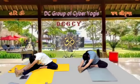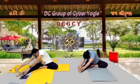10, 9, 8. Two, one. Inhale, both hands up. And let's do Parivrutta Dhanu Sirsasana. Bring the right palm forward, palm facing the ceiling, and grab the right big toe with the right hand.